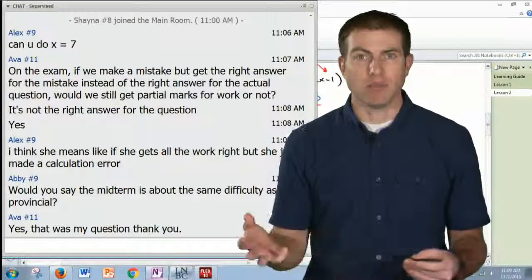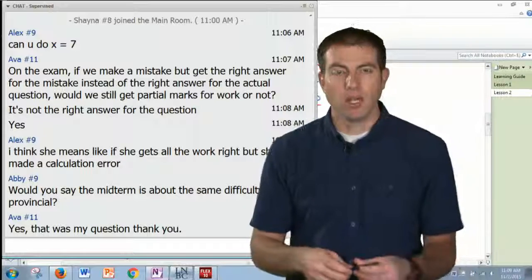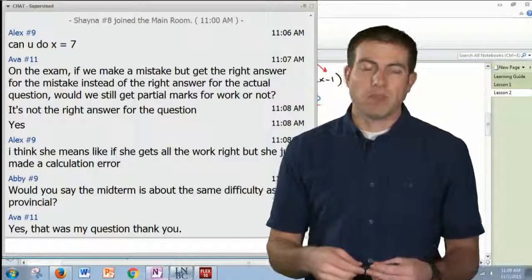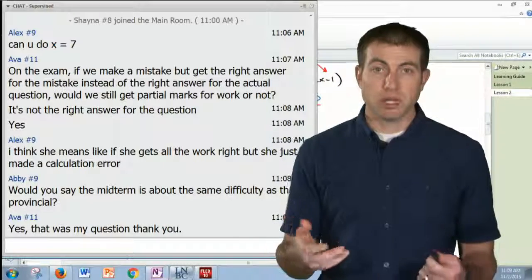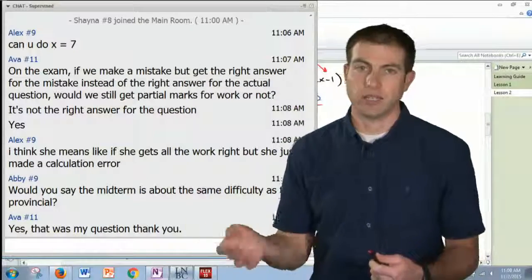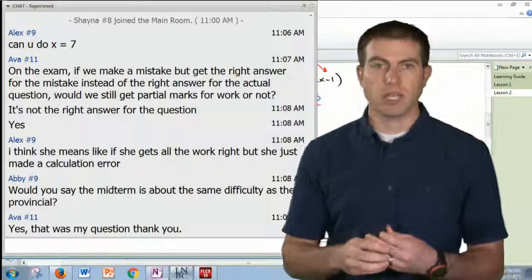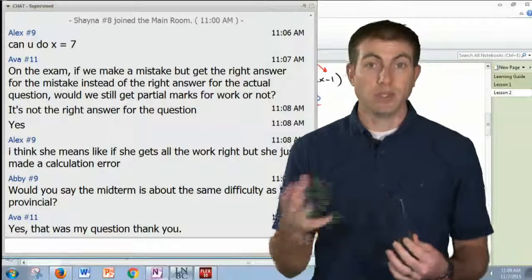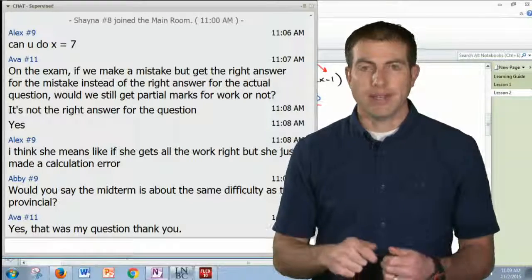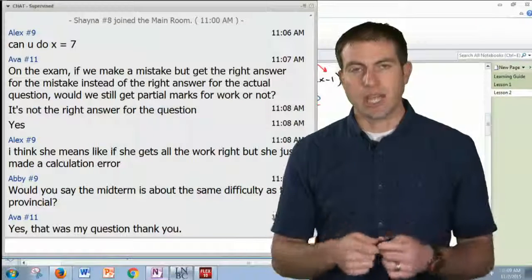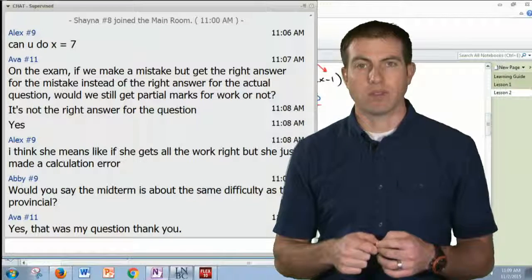Nobody gets to see it before it gets distributed, so I have no idea what's going to be on it. You see sort of general types of questions that occur on it again and again. They just kind of change the numbers around, but every once in a while there'll be a really strange question that I've never seen before, that you guys have never seen before, and it just happens that way because we don't get to make the test.